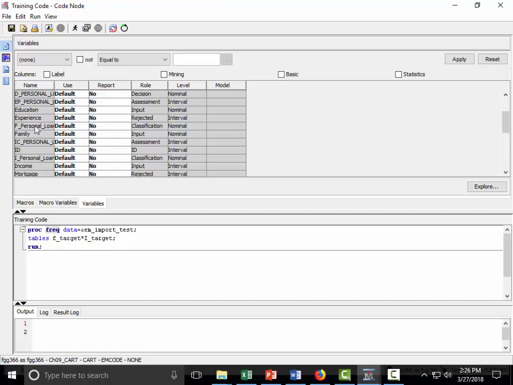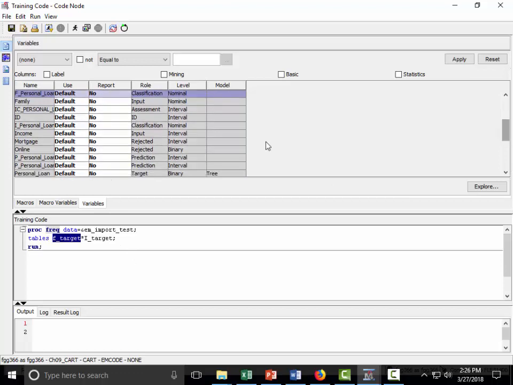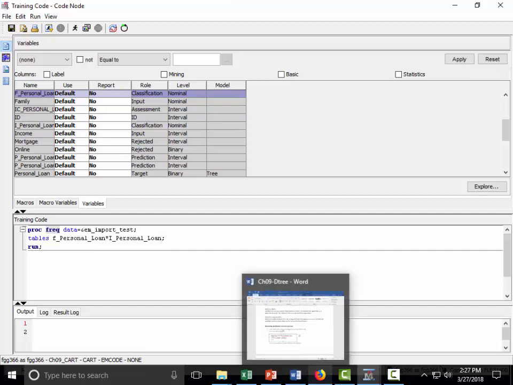So this is F underscore personal underscore loan, and then I underscore personal loan is right there.